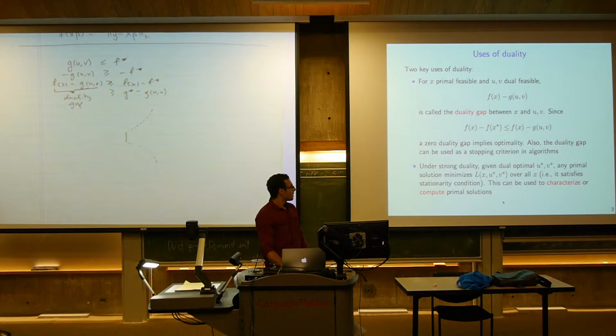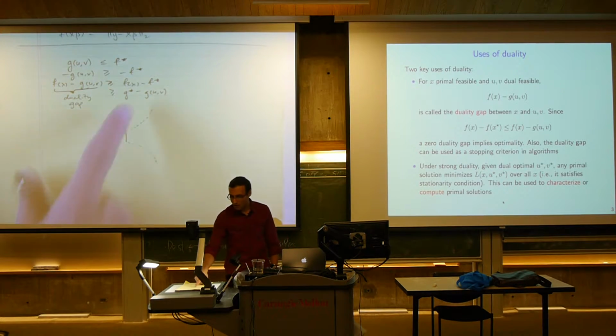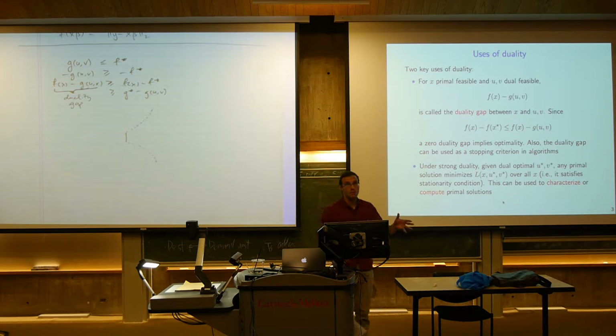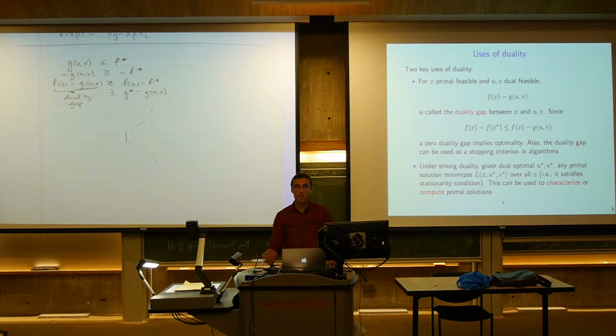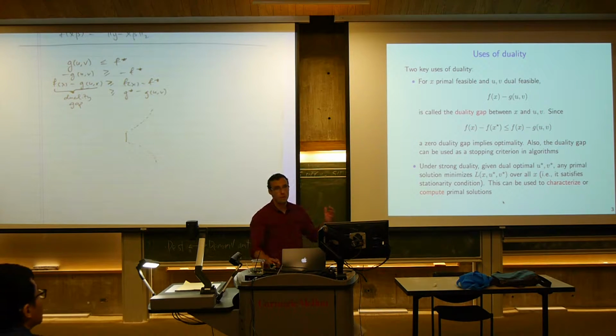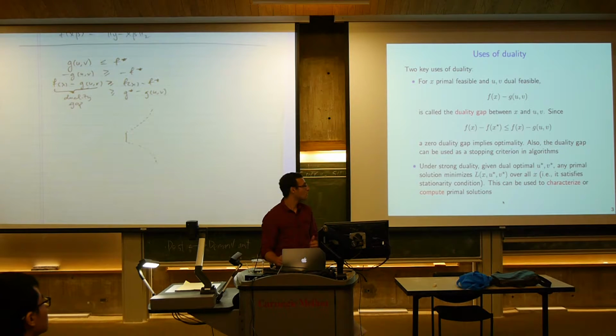Another use of duality, which is in many ways the most important aspect of deriving a dual problem, is not usually to upper bound or lower bound the criterion value, but to characterize something like the primal solution in terms of the dual solution. Because it may be the case that the dual is actually easier to solve than the primal. So once you find its solution, you can often express the primal solution in terms of that. In many cases, that's the most useful way to think about duality: it provides another lens, another way to try to solve your problem.